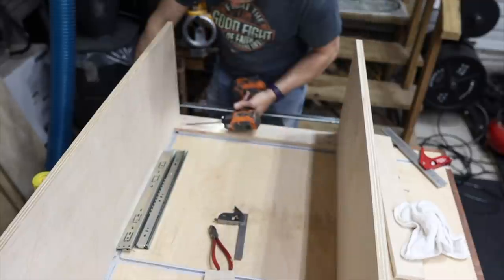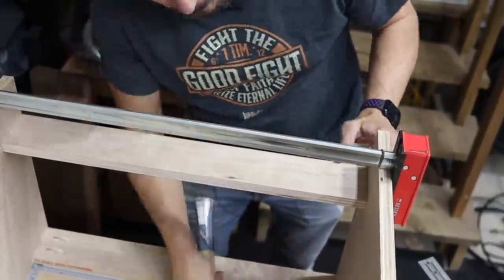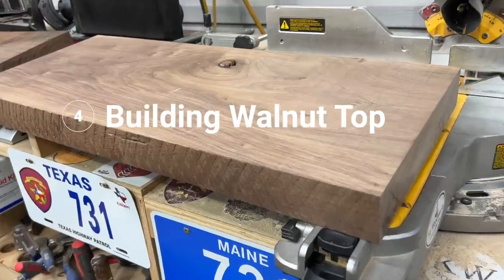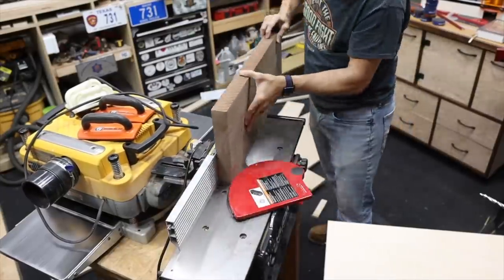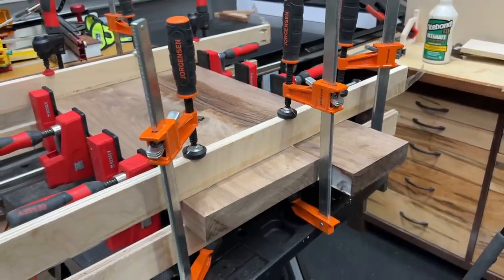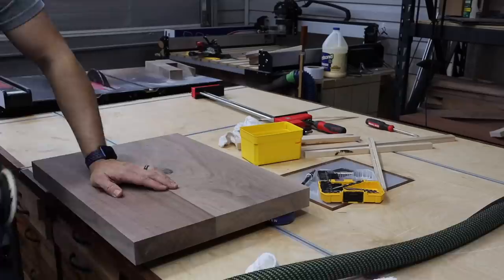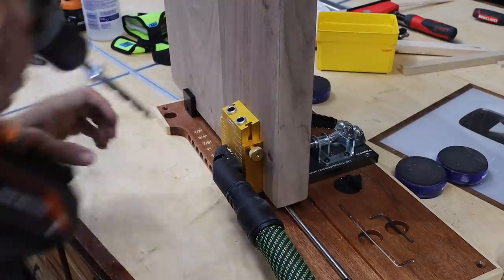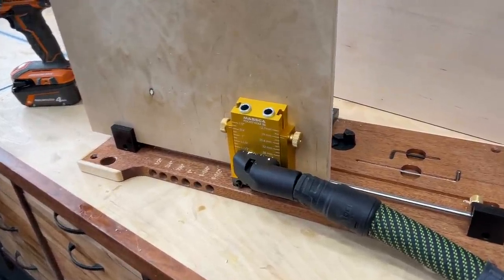Now it's time to assemble the uprights. I'm putting in a support on the back of the bottom using a three-inch strip of plywood screwed in with pocket hole screws. For the front I inset it three inches for a similar-looking toe kick, also installed with pocket hole screws. Over the top I'm using walnut — I had some extra from the last project. I milled it down using my planer, jointed one side on each board, and glued them up. The next day after the glue dried I cut everything to length, sanded with 80-grit then 120-grit, and used an eighth-inch roundover bit to soften the edges. Then — committing the mortal sin — I pocket-holed the walnut using the gold pocket hole jig. I put four pocket holes on each side to attach it to the uprights during installation.